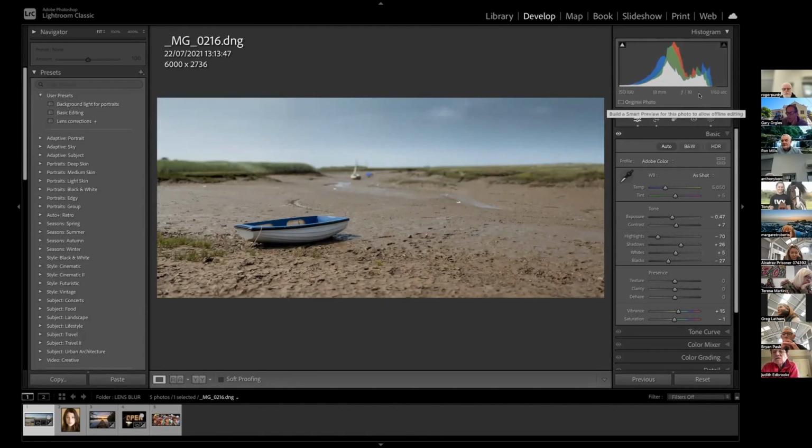Go on. You were saying, Margaret? Just a bit lighter. Okay, let's go a bit lighter. I mean, you've almost gone back to 0. So there you go. White's a bit higher. Okay. Now then, just having a look on there. Whites, shadows. I'm just looking where the highlights are, so I'll just turn the highlights up a little bit. There we go. So then, what else is part of that picture is the green elements. Now we could actually say that that sky... Do you want it any bluer, Ron?